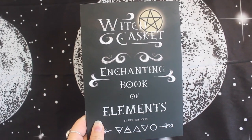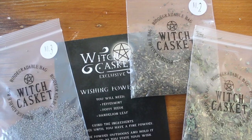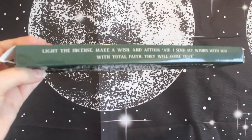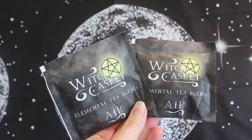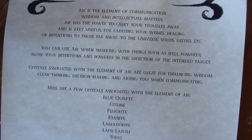Enchanting book of elements, which is lovely. Elemental crystal of blue quartz, which I'm very excited about because I don't have any blue quartz. Wishing powder ritual kit. Now that is so much fun. Elemental air incense. Again, it smells like lemon sherbet. Could be different when I burn it, so I'll let you guys know. Elemental tea blend. I will try it. Can't make any promises that I'll like it, but I will try it. And the pin, which I think is lovely. The magic of air art print. And the element of air in magic parchment scroll.